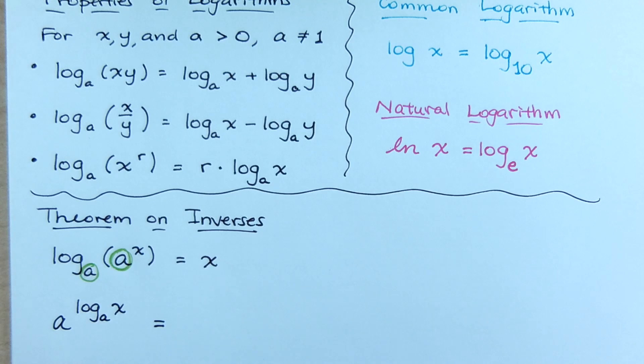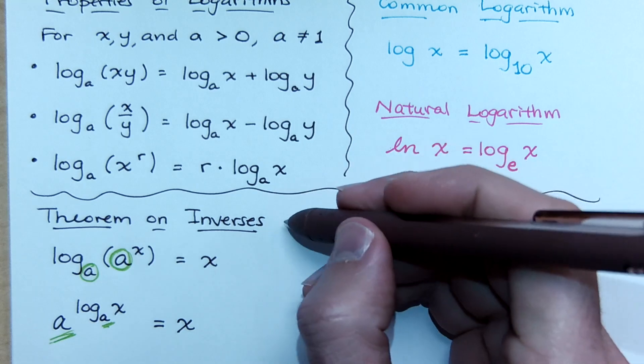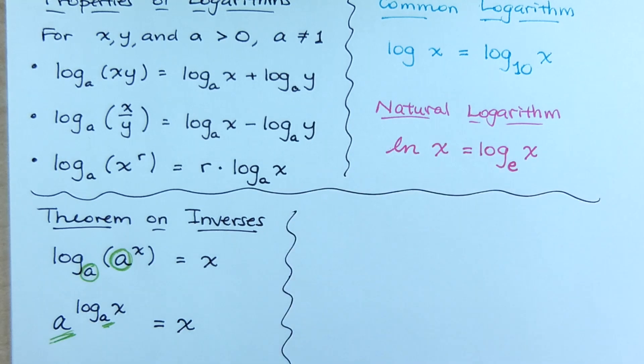Here, if I do a and I raise that to a logarithm with the same base, I'm going to get just x. So if you see that these guys are the same, same base, you're going to be left with just x. So expect to see something like that show up in the homework or on the test. Quick, five-second problems, easy points, free money. Take it, right?